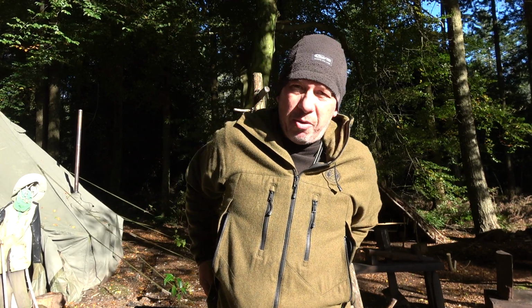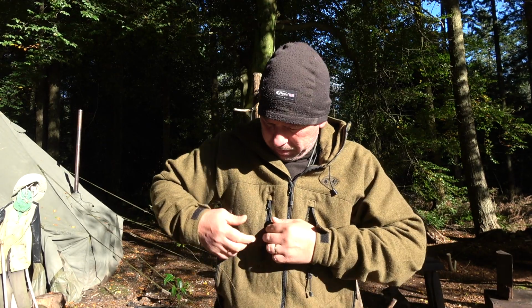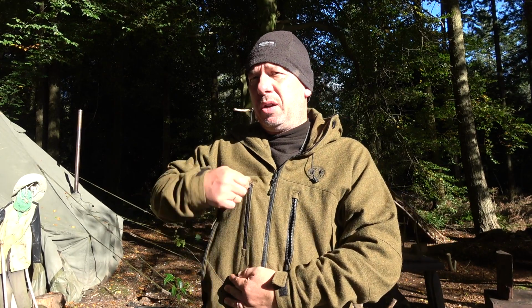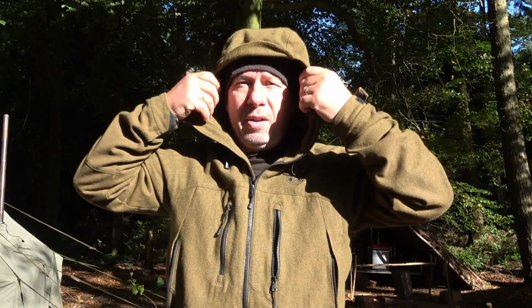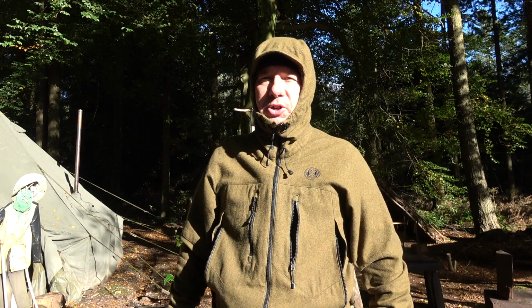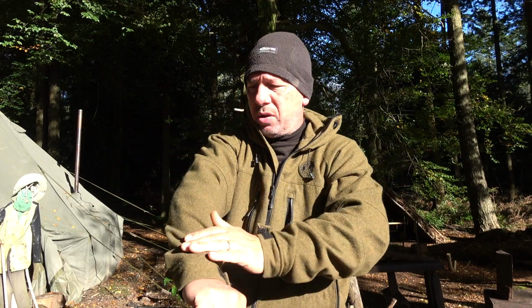So it's water resistant, it's not waterproof, but I've been out in downpours in it, and it does soak in, but it dries. You can wring it out and it dries reasonably fast. It's got loads and loads of pockets, two chest pockets there in the front, which also gives you air and ventilation when you're walking or working around camp. It's got an awesome hood, and once your head's covered, especially with the Reed hat, it just builds up so much heat. But it's such a robust jacket, you can really punish it, and it just looks as good as the day you got it.